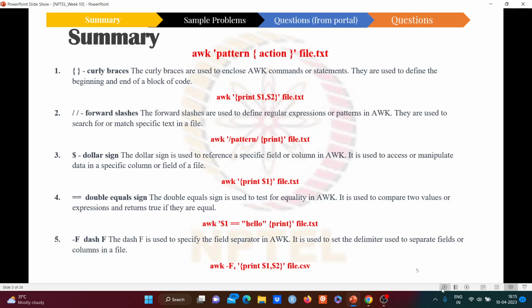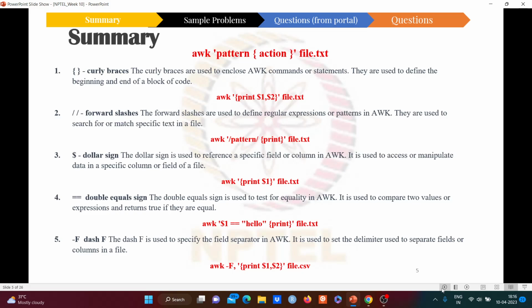Next is dash F. So the dash F is used to specify the field separator in awk. It is used to set the delimiters used to separate fields or columns in a file. So when we take a CSV file, which stands for comma separated values, the F value is set to comma. When we take a TSV file, which is a tab separated file, the delimiter value is set to tab.